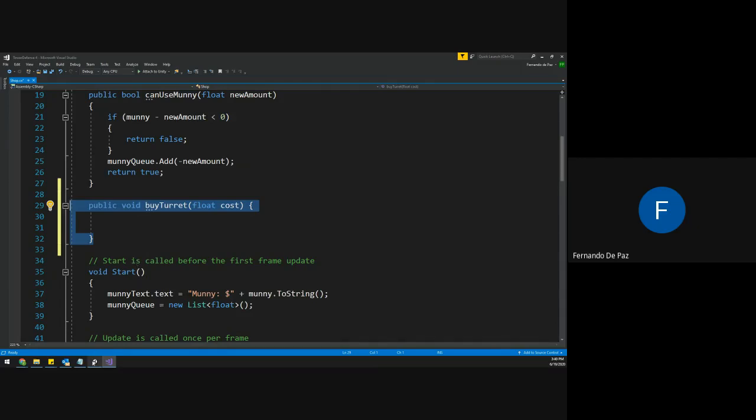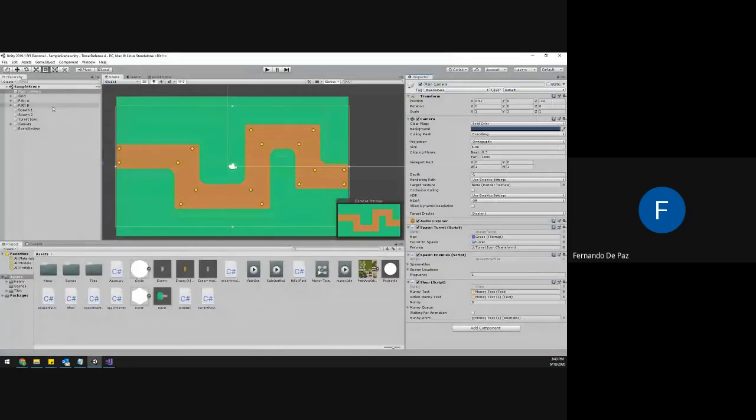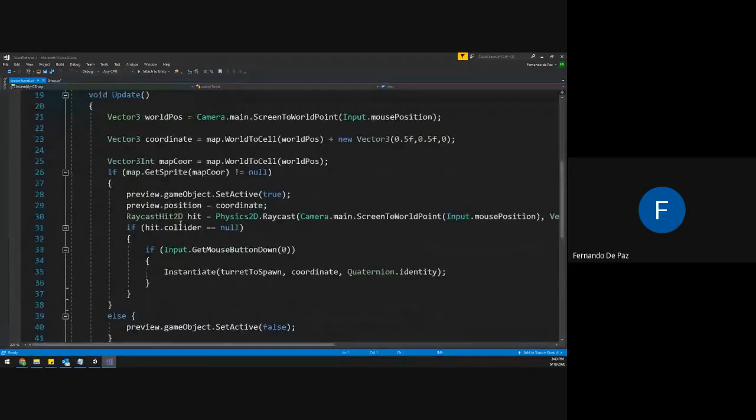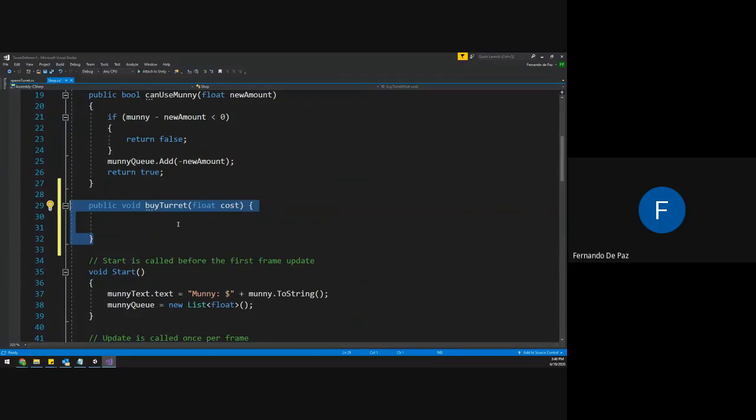The next thing is we need to link spawn turret and shop. You guys don't have to move to the Unity screen. Spawn turret will have a boolean so that if it's okay to buy, then you can instantiate the object, because spawn turret is the one in charge of spawning the turret. Shop is in charge of deciding whether you can buy that turret.